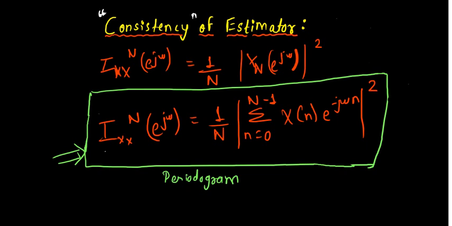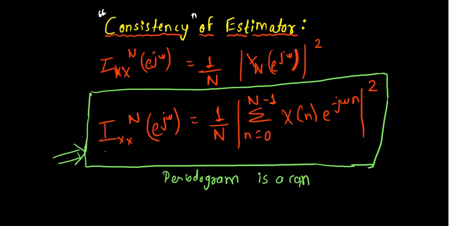That is, based on which parameters can we say whether the given estimator is good or bad? So we will see that bias and variance, and eventually the mean square error, is the thing which is very useful in order to derive the consistency of an estimator. So let's begin. This is a periodogram, and one important thing about this periodogram is that, as we already know, the periodogram is a candidate estimator of the true spectrum, right?